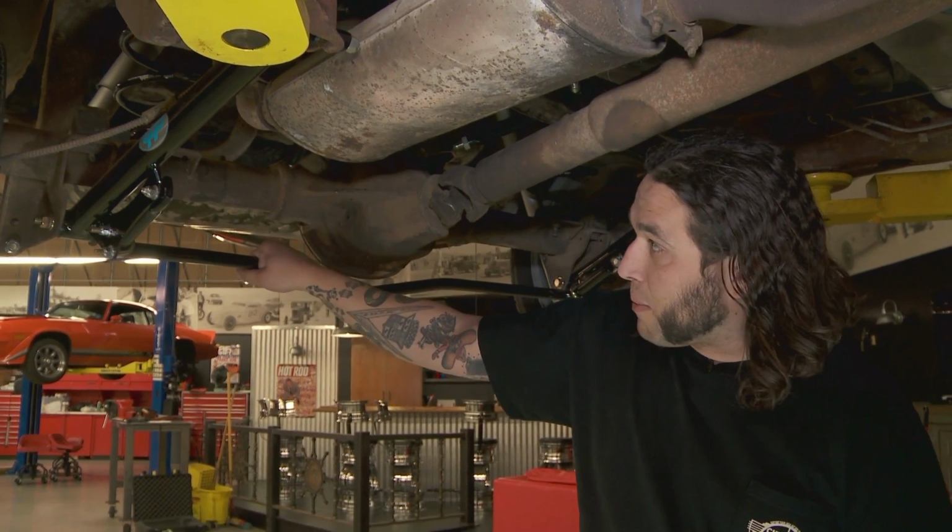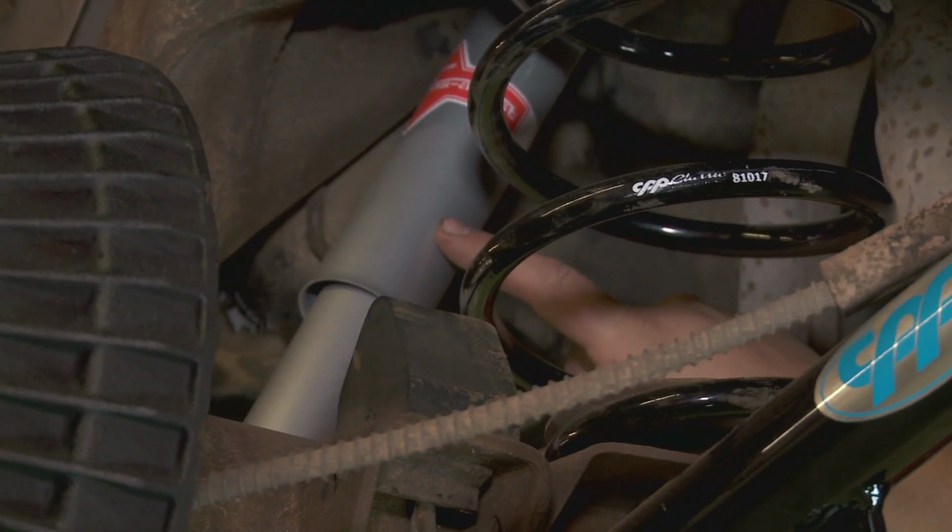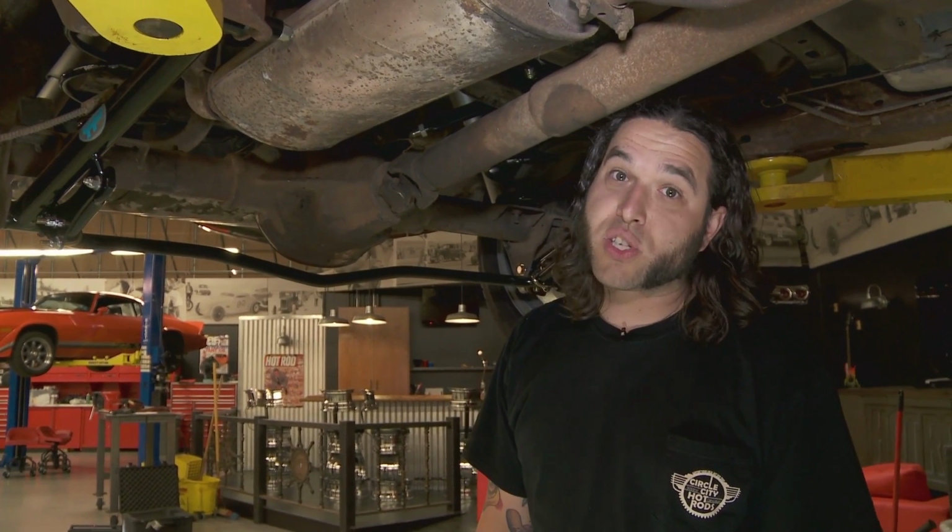We have a heavy-duty sway bar for the rear, as well as drop coil springs to lower the ride height, as well as new shocks. So the back of this thing should handle just as well as the front.